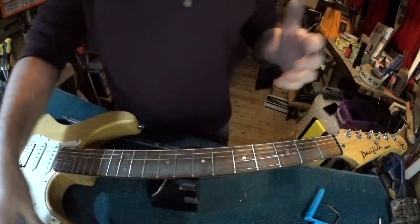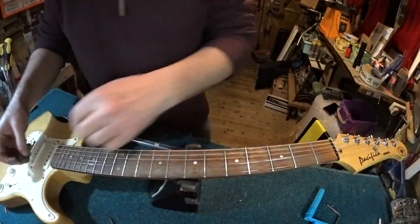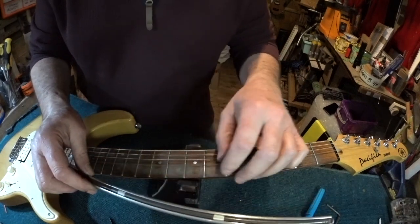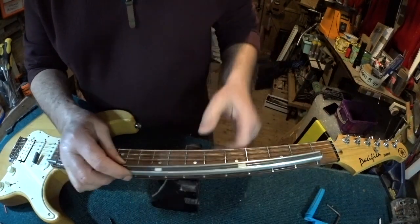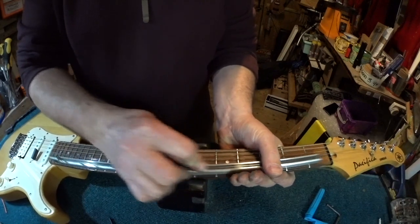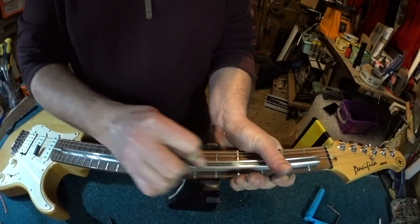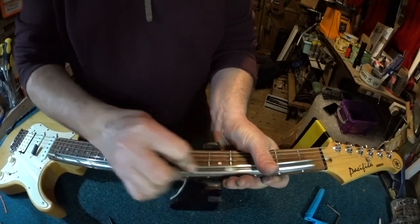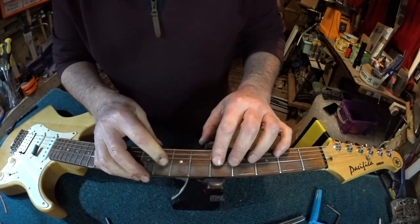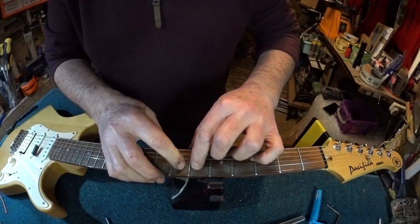But at the same time, I like my caution, in that I don't want to take away any more material than I absolutely have to. So I understand my hesitation to push really hard at this. By the same token, whilst it's great to save fret metal for a customer, I also can't afford another hour to invest in it when it hasn't quite worked.